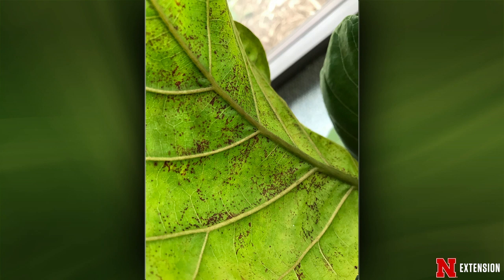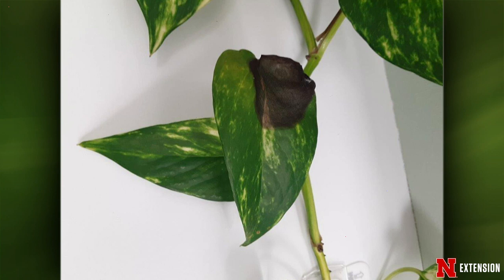Another houseplant from a Sioux City viewer that's been doing this for some time. I think we're dealing with Phytophthora. Pothos can get a Phytophthora root rot that rots the roots while the stems and petioles remain green, but large black areas develop on the leaves. Just try to let it dry out a little bit.